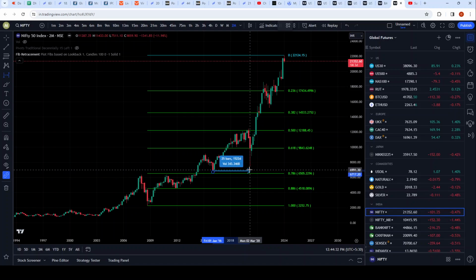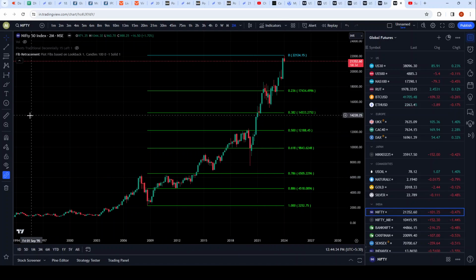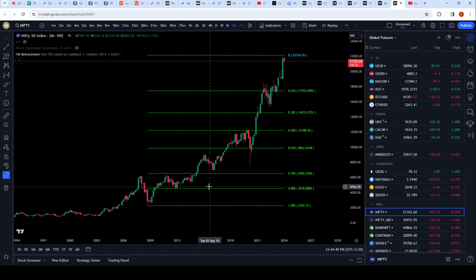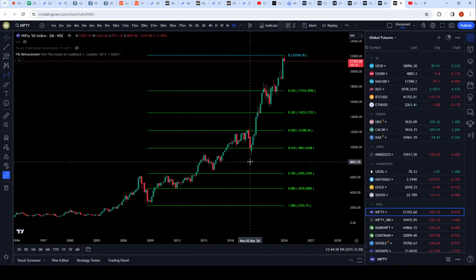Now the next low to the next high. If you average these out, then 800, 1200, and then about 1500. The next low to high should be in the vicinity of 17, 1800, I suppose. Let's just see. So the next low was on March 2020, and currently we are 1400 days away from that. And according to these stats, I think the next low should come between 1500 and 1600 days, or maybe between 1400 and 1600 days.